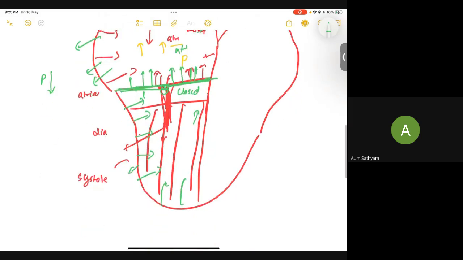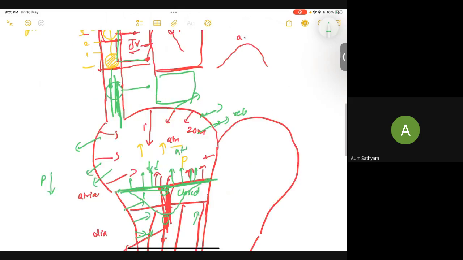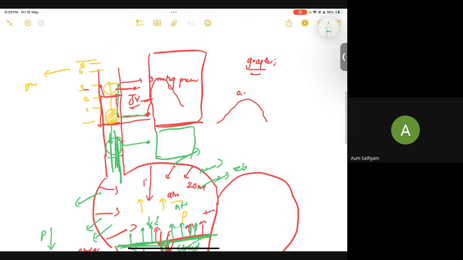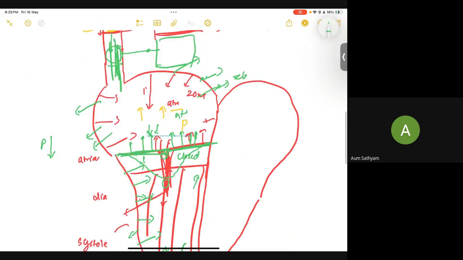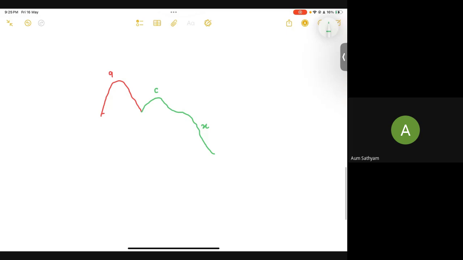Another thing you can mention: whenever the atria is relaxing, at that time your ventricle is also going to push the blood, and the ventricle is also going to relax, right? Whenever the ventricle is relaxing, the pressure is going down. So this wall is going to move like that, and again the pressure drops and the ball is going to move down. If you draw a graph of that, it would just give you an X descent. Does that make sense?